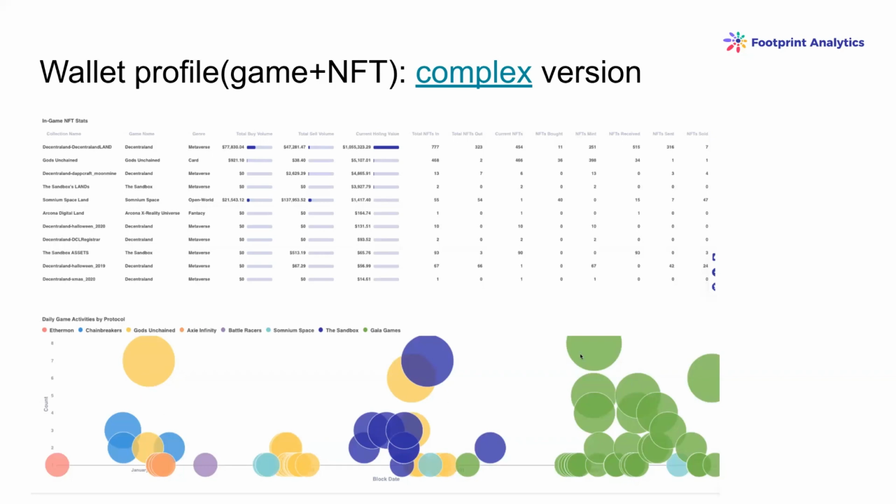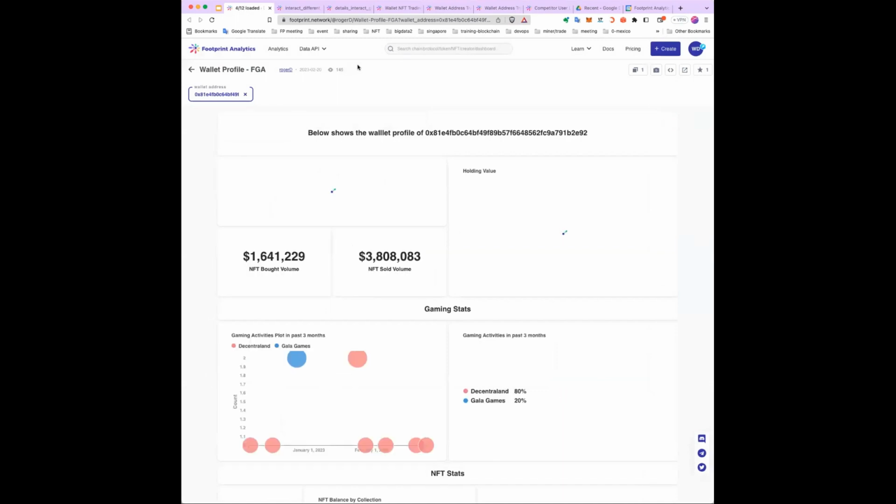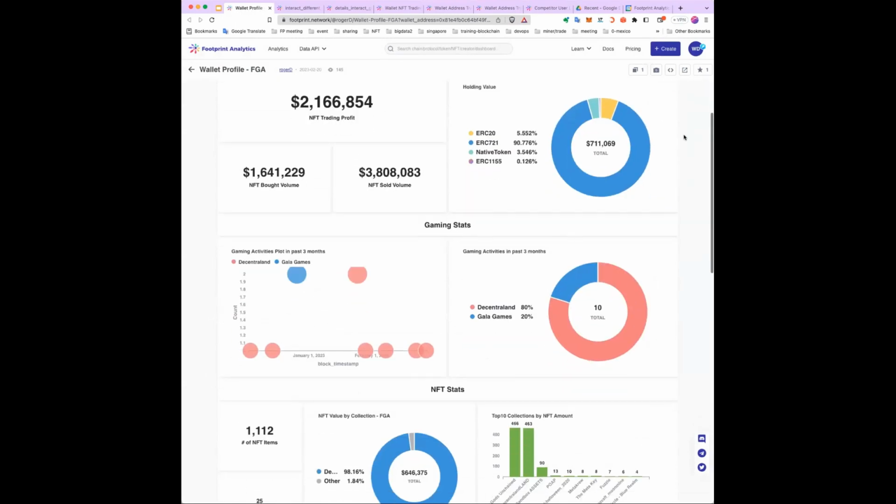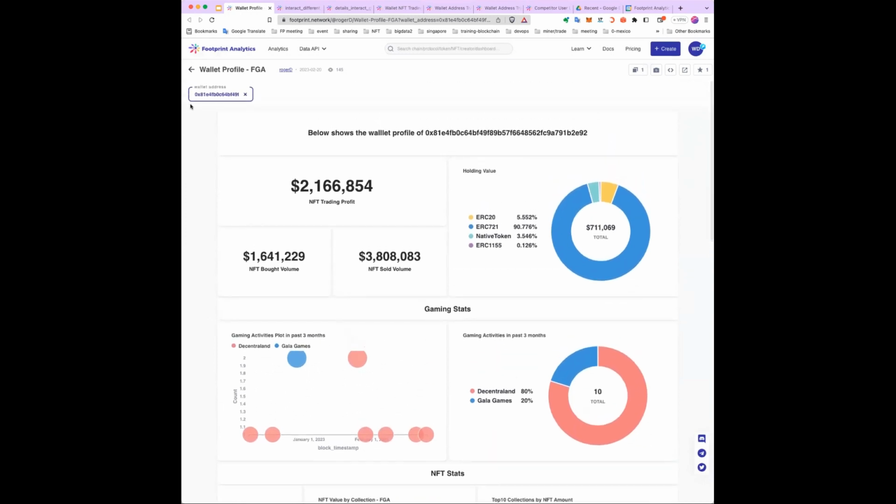So for the following chart, I will jump to the previous one for explaining the simple version of a gamer profile for the dashboard.